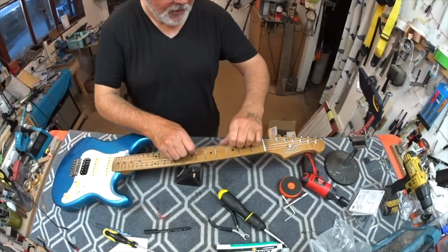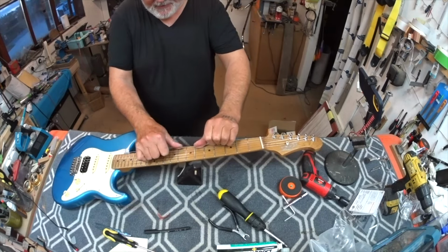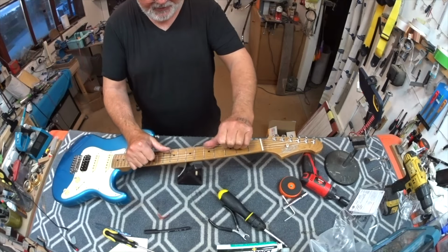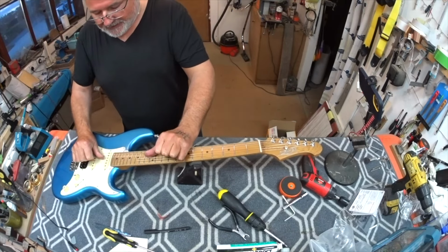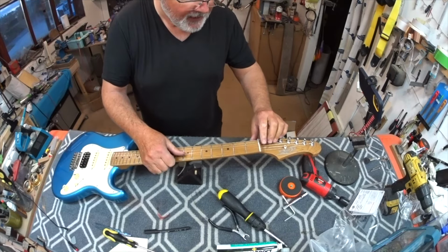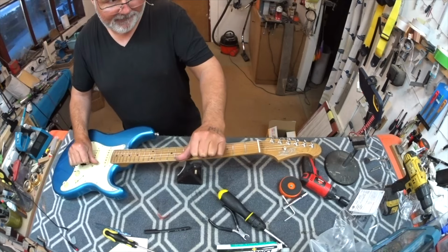Okay, and we do some more, and like I say, we do it until everything stops detuning. And you might say, well, you're never going to play your guitar like this fiercely. Well, in a way you do every time you bend it, so I wouldn't go down that line of thought, because this stored slack will leach out, as I call it, over time. Every time you do a little bend, it goes a little bit out of tune, and even the tiniest bit out of tune, as you know, will sound bad. It doesn't take hardly a fraction of a note out of tune to sound out of tune, if you get what I mean.